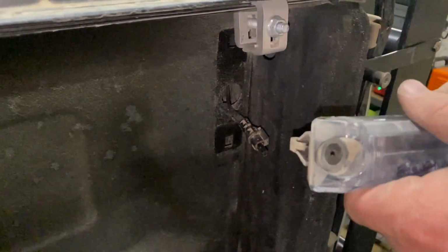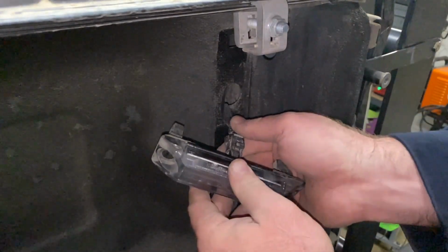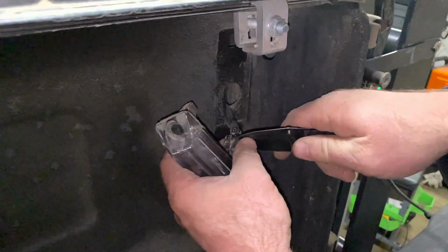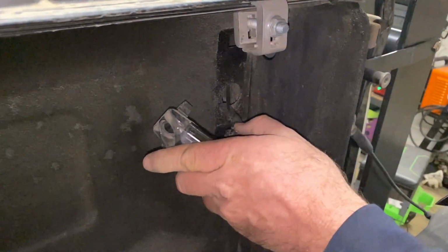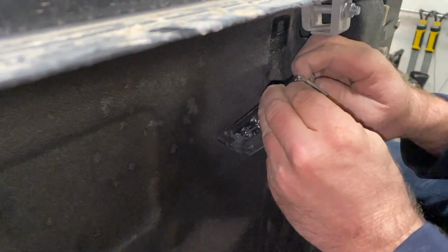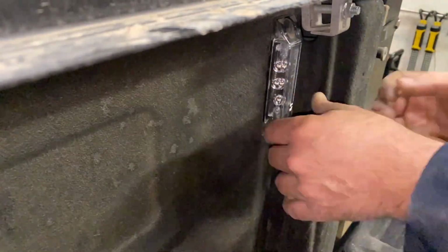Go ahead and grab your bed light, plug that back in. Make sure you pop that baby back out again. There you go, now it's on. Push in the clip. They come out of the light, so here's what we're going to do. Just push them out of the light. Put your light back in. Oh, there we go. Just push those babies right in. So much easier. There we go. You just put your screws in.